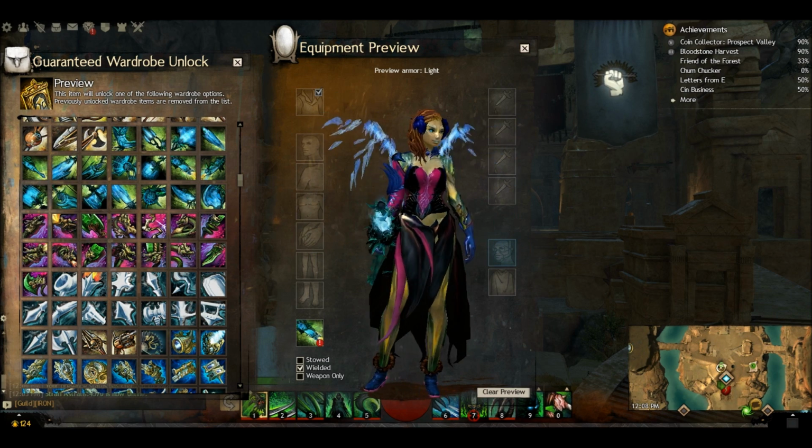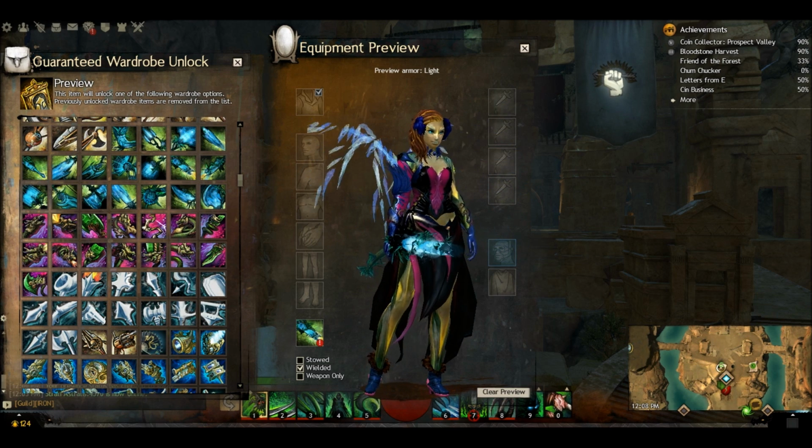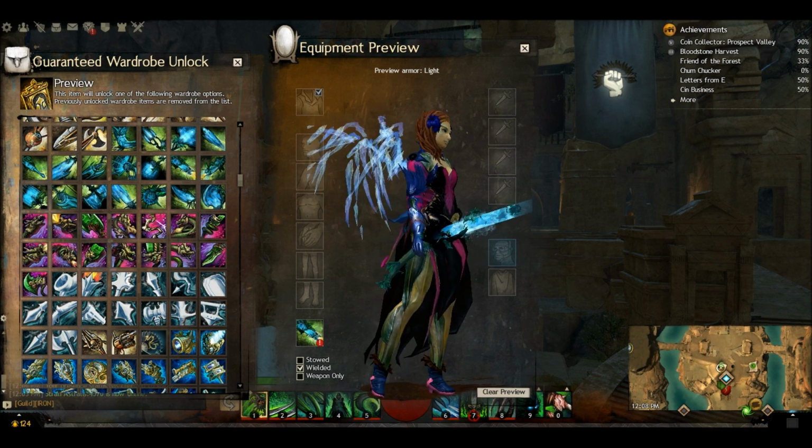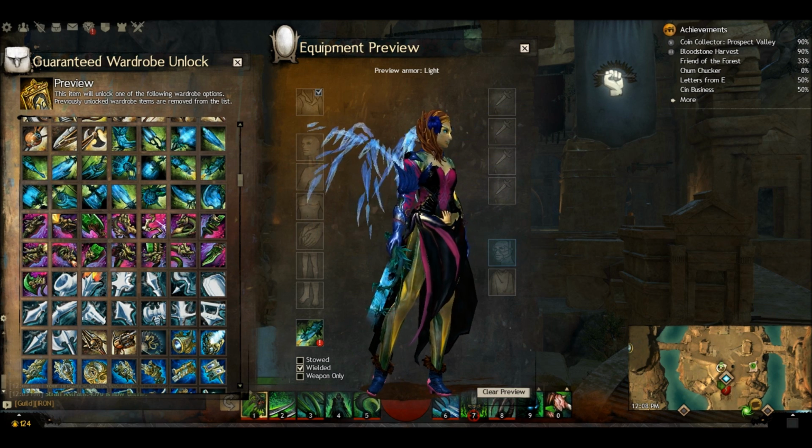Looks pretty much like the harpoon gun. I think it's a little wider. So I do like it a little better than the harpoon gun, but pretty much the same. And again, I don't use rifle in any of my characters, but still. Dreamthistle Pistol.